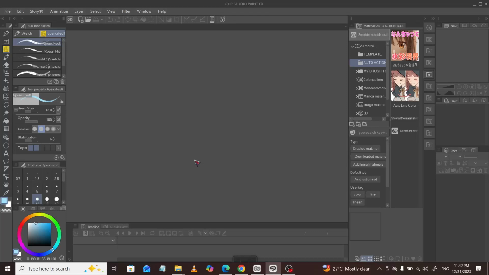In today's video, I'm going to teach you how to organize and customize your brushes in Clip Studio Paint. First, launch Clip Studio Paint and let it load your workspace. We'll spend our time in the Subtool palette, which is the panel that lists your individual brushes. If you don't see it, look for the palette labeled Subtool next to the Tool palette. You can also open it from the Window menu if it's hidden.